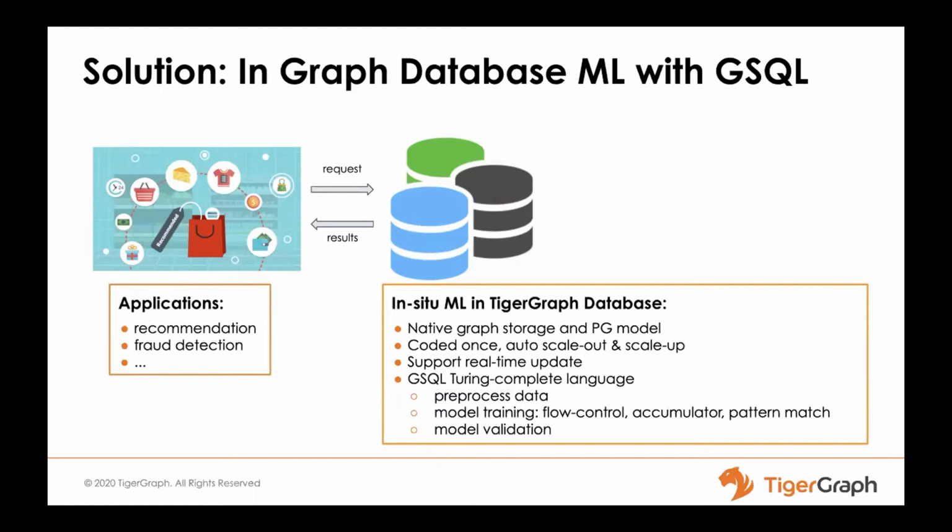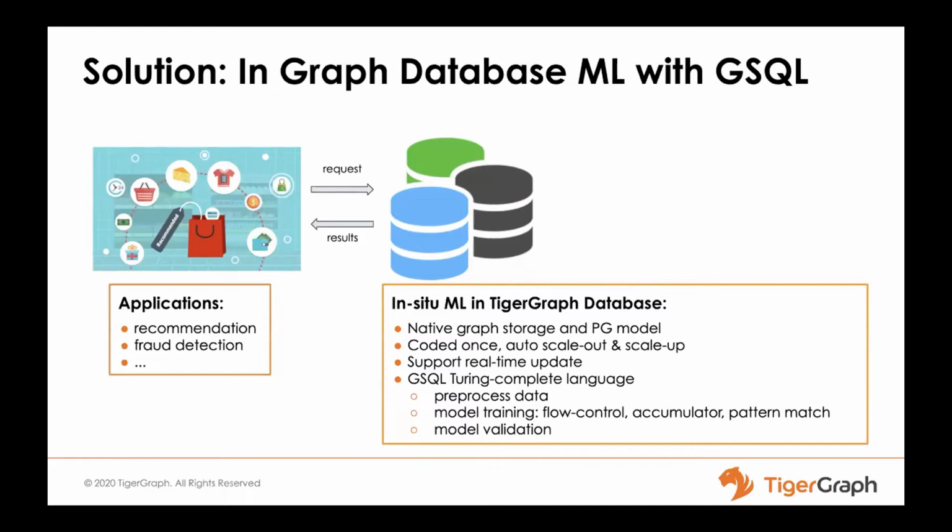So with all these components within the graph database, we are ready to see how we can do machine learning within graph. And now I'm going to pass the presentation to Changran, who is going to give a concrete example of how we do a machine learning task within TigerGraph.